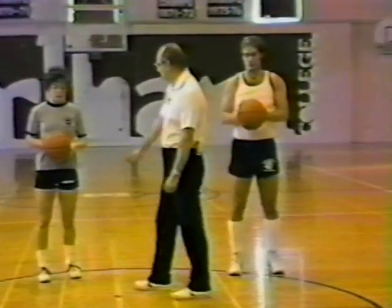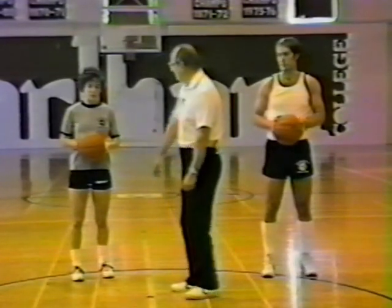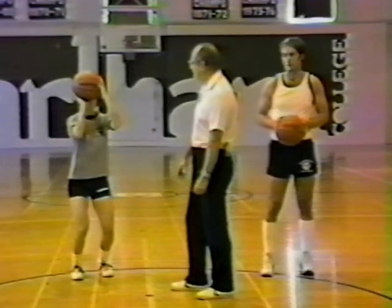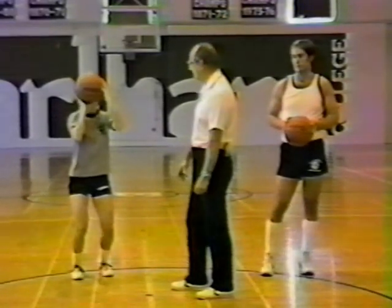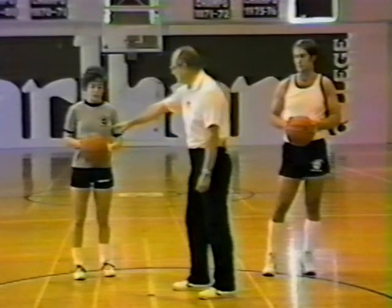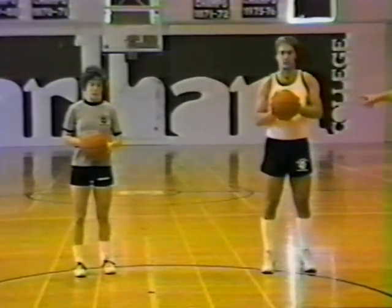Rachel's starting around the stomach area, a little higher. All right, now lift the ball and cock it. And you can see now she's looking over the basketball to sight the target. All right, bring it down. Now you can see she's starting lower. She has a lower shooting pocket than Rick.